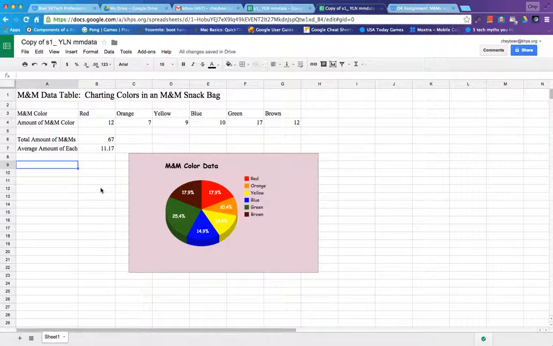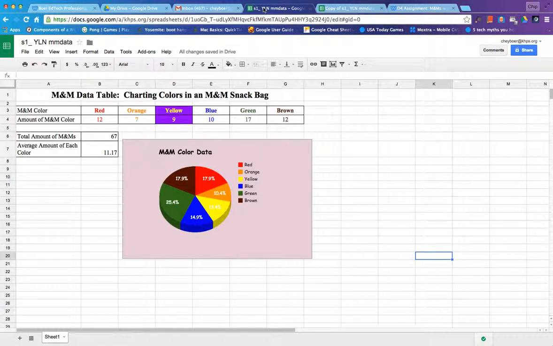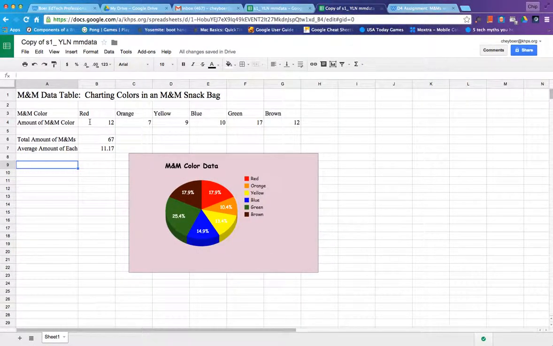The next thing that I want to do is show you some of our spacing options as far as how did I get my title to be in the center of my data here. If you look back at the example here, you see that it's in the center here. How did I do that? Okay, so what I'm going to do next is skip to that a little bit here.